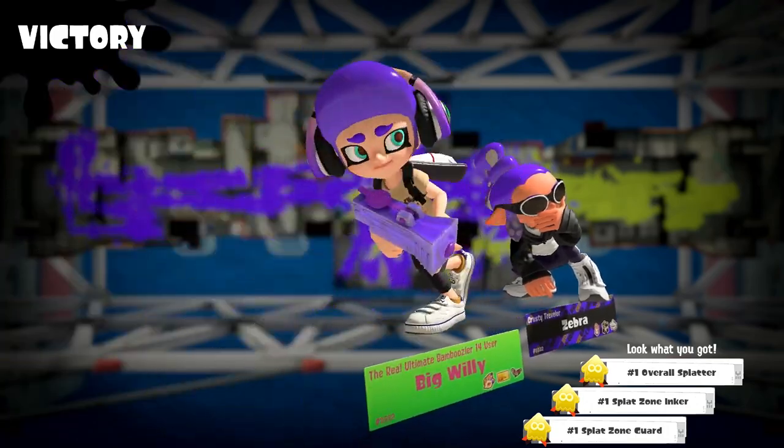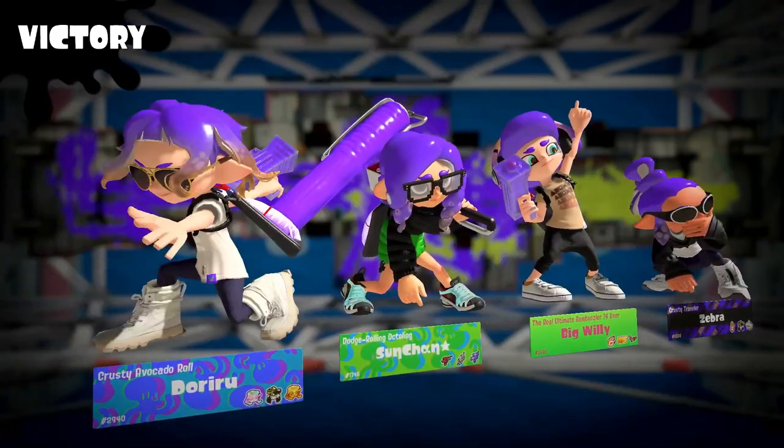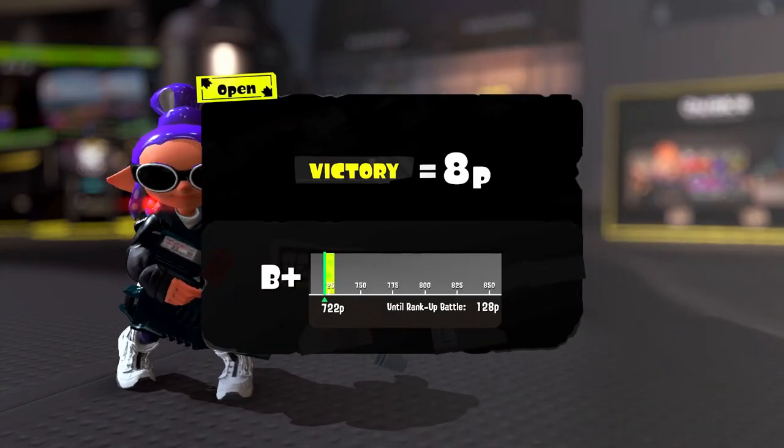But we got number one overall Splatter, Splat Zone Inker, and Splat Zone Guard. Really good game. So let's see for ourselves how many splats we ended up getting by the end. I think four? We didn't get splatted at all either. So just a really solid round. The Squelcher just works super well for that map specifically. Yeah, we had five splats.